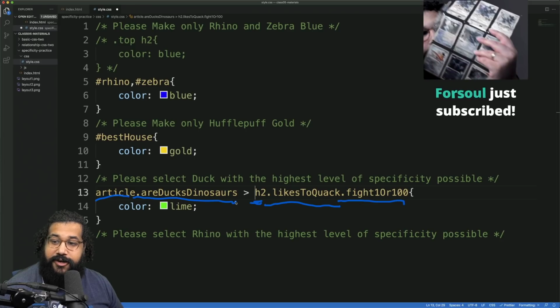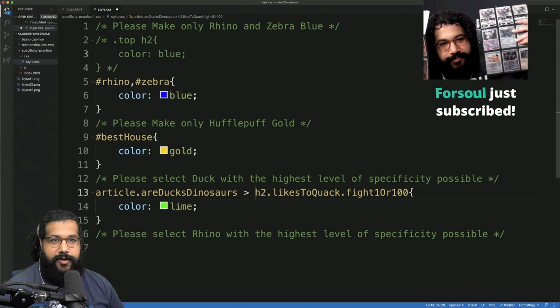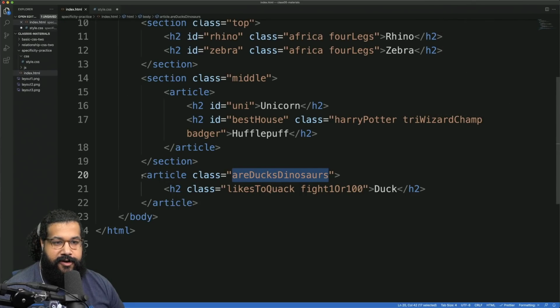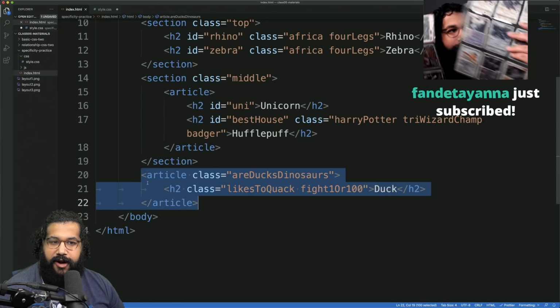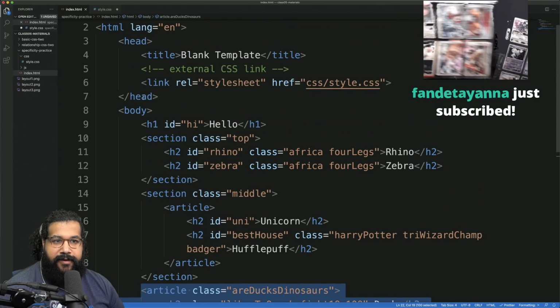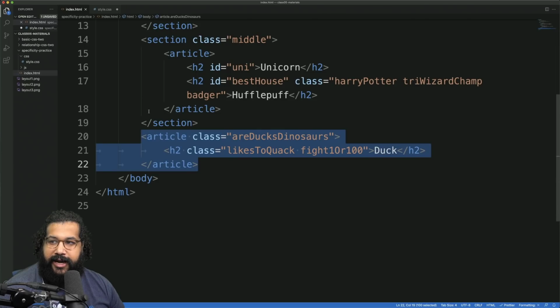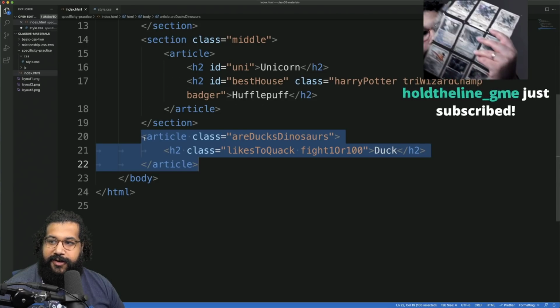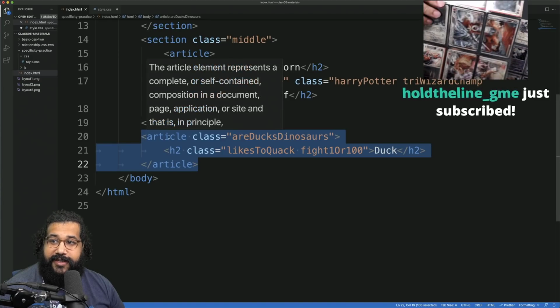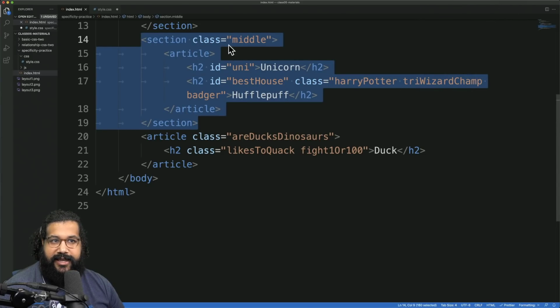Does capitalization matter? Try it. Break it on your end. See what happens. All right. Now, this article, how do we get even more ridiculous? How can we keep this going? What is this article like? Well, we know it's inside of a body in an HTML, so we got to go there. But what comes before we get to the body or the HTML? This article is a sibling. This article is a sibling to this section that has the class of middle.